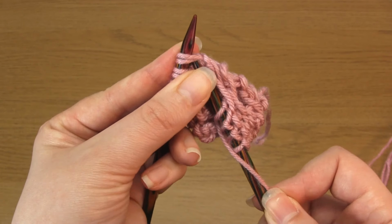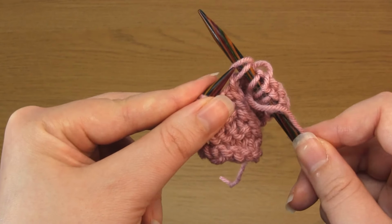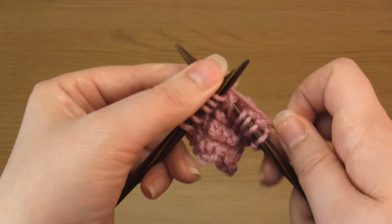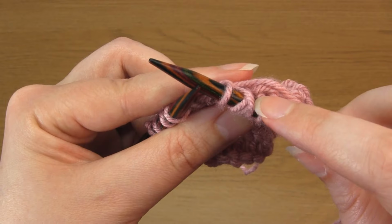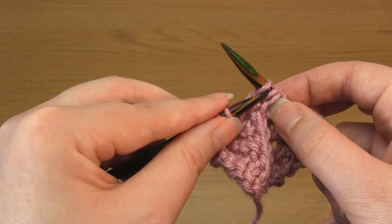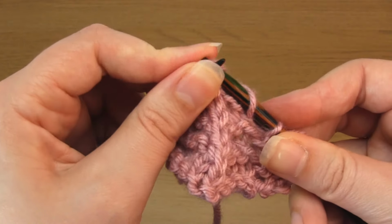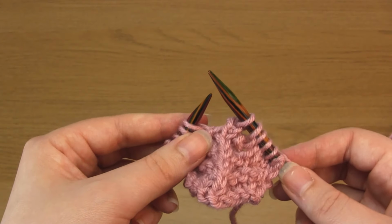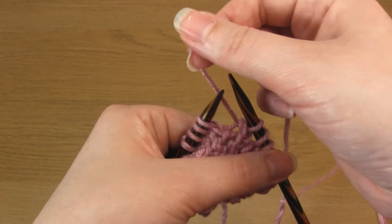So slip the next 2 stitches knitwise together, then knit a stitch, and pass the slip stitches over the knit stitch and off the end of the needle. Just make doubly sure that you only pick up the slip stitches and not the yarn over when passing them over the knit stitch. And then you need to make a yarn over and knit 4 stitches.